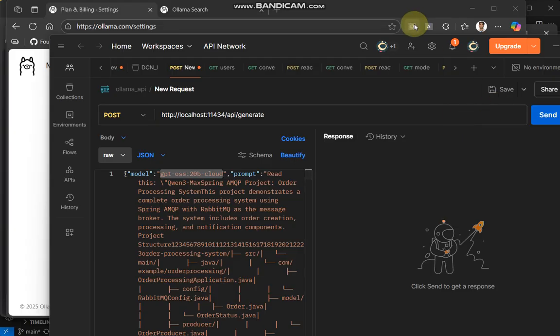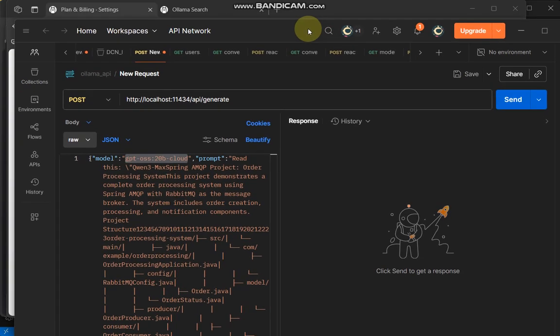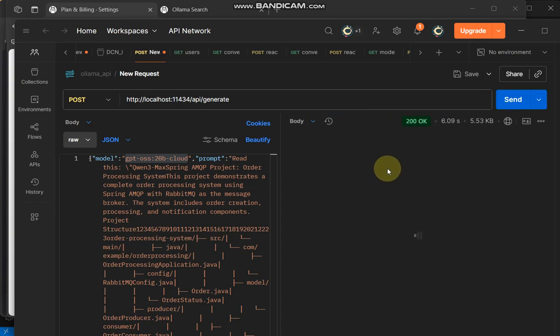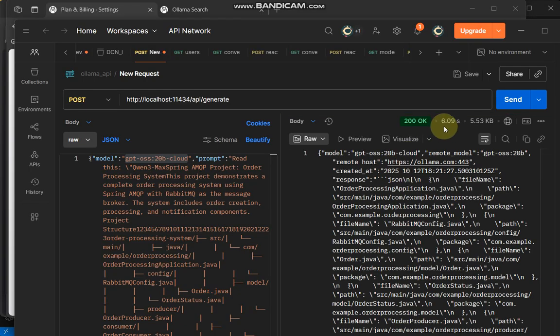If I run this one, you can see the usual locally installed qwen model, which is a very lightweight model, runs on my local computer. It was taking around 2 minutes 40 seconds, and sometimes more than 3. But with this one, last time when I ran it, it took just around 12 seconds. Let's see how much. Yeah, this time in 6 seconds it was able to pass the response.